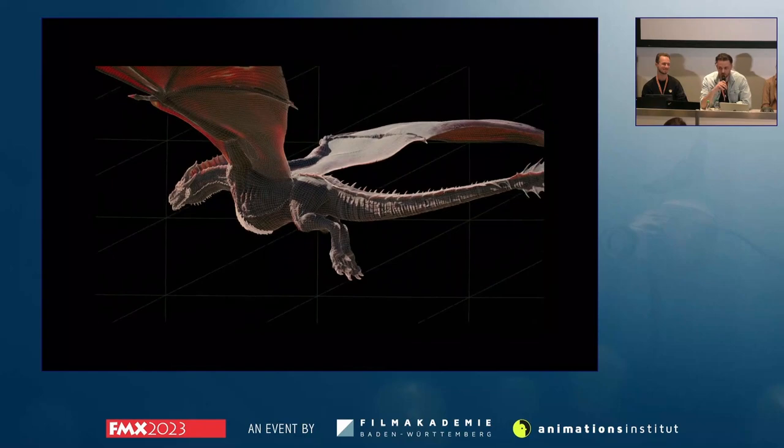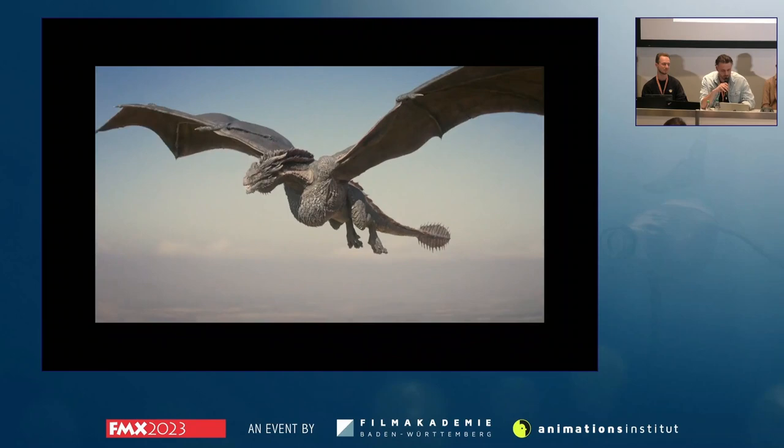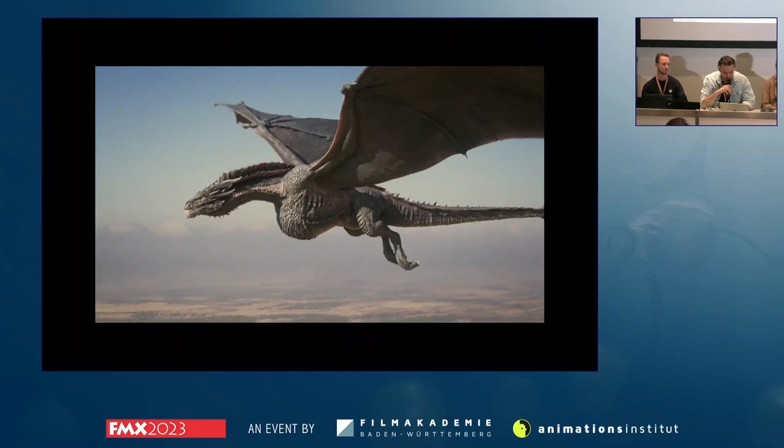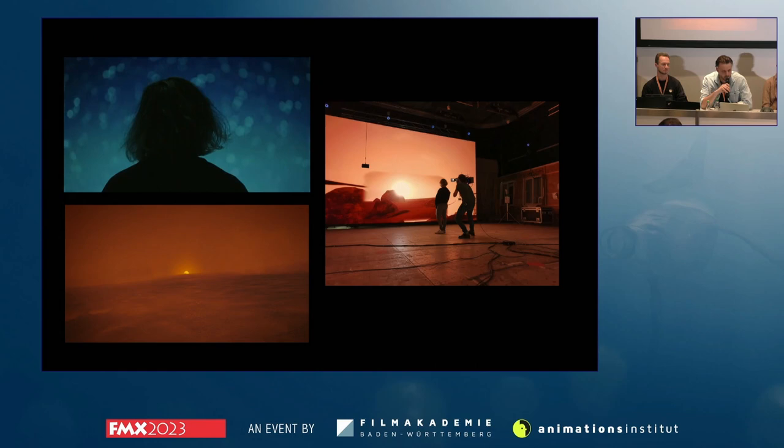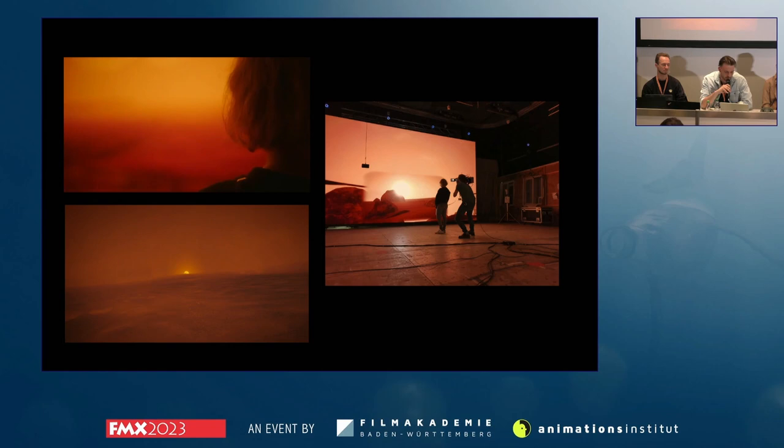So in this time frame, we learned a lot, and we tweaked all of this. And there were a lot of little things we could use for our upcoming project. We also tried different techniques, like the LED wall, because at this point we planned to have this hazy or dusty environment in the desert, and it kind of makes sense to maybe use such an LED wall, but in the end we decided to not use it because there were too many limitations for us.